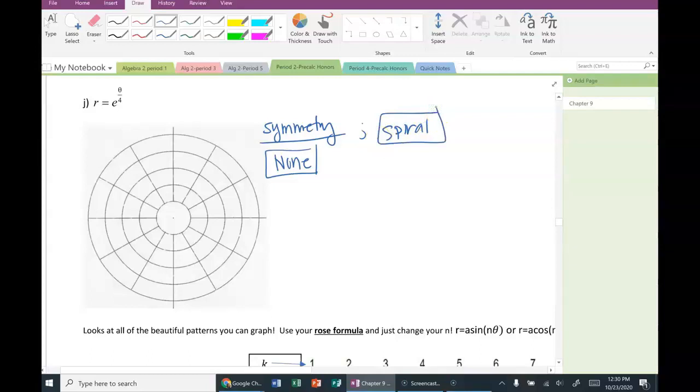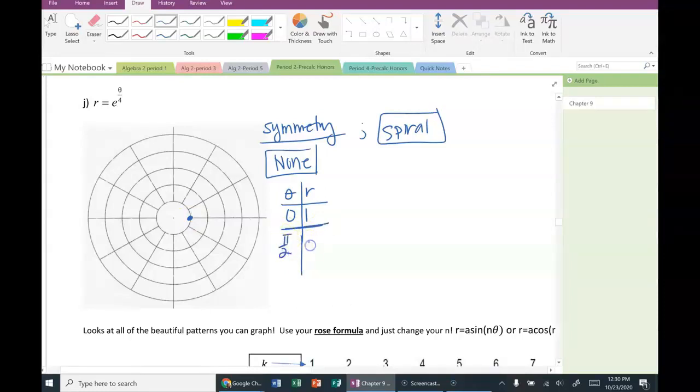And if we really want to, we can make a table, okay, just to get a value. When x, there's no x, I'm sorry, there's angle and there's radius. When the angle is 0, e to the 0 is always 1. So at 0, I have 1 radius, just like that. And if we want to make a table, we keep on doing that. But just to speed things up, I'll give you a few more just to get an idea, okay?